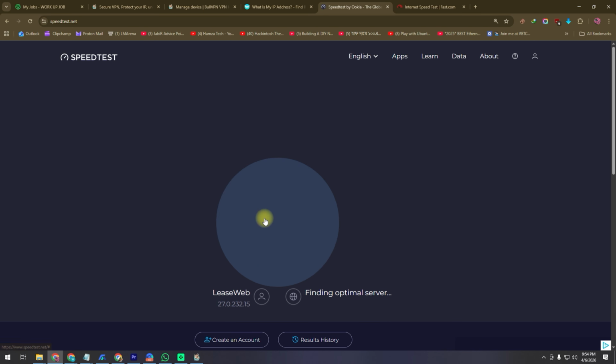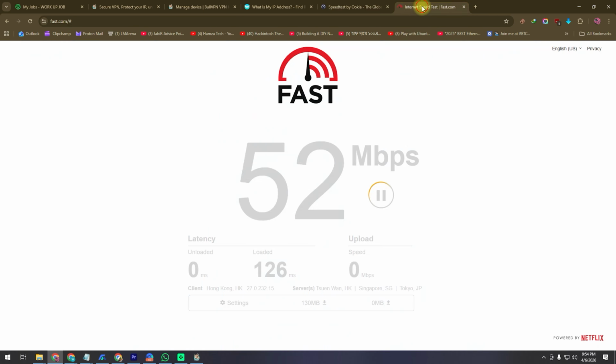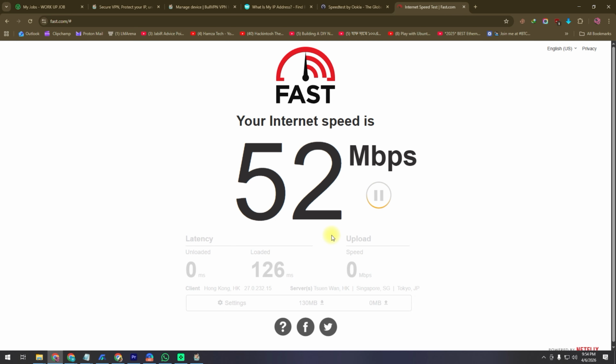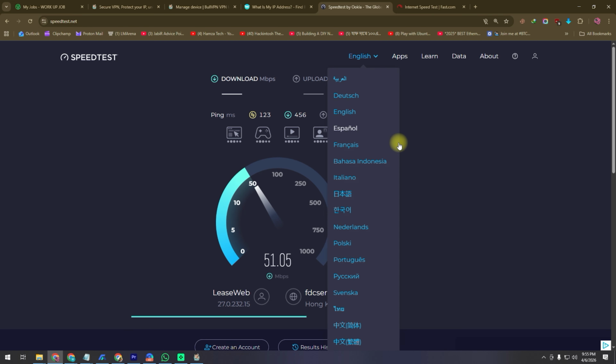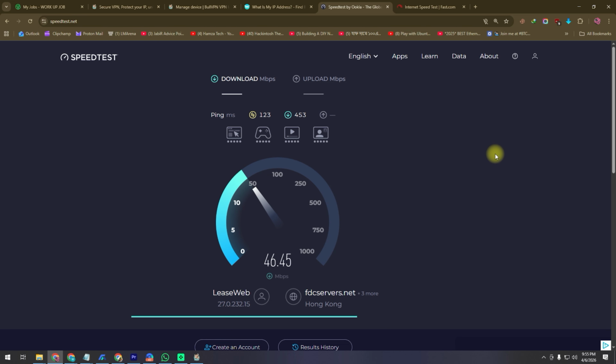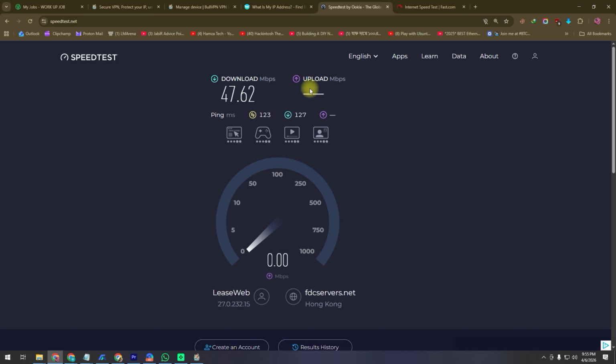Now we'll perform another speed test. While the speed test runs, we can see on fast.com we reached up to 52 Mbps. The latency is 122 milliseconds, and the upload is between 6 and 10 Mbps. The upload speed is increasing. It has reached 12 Mbps. I'd say it's mediocre, not exactly great, just mid-range. However, if you compare the price, there are many better VPNs available in the market. I believe those would be much better choices.